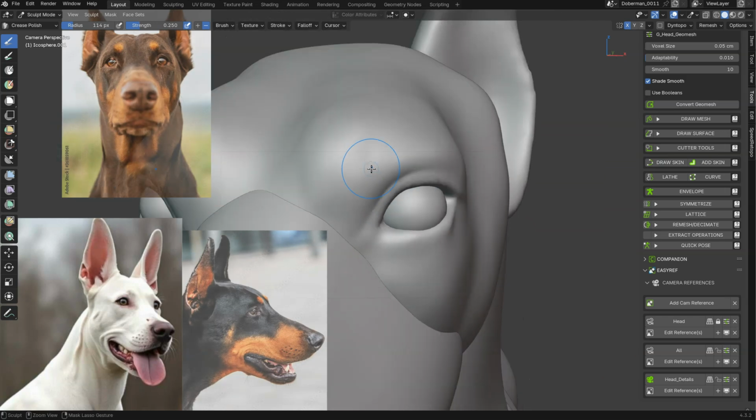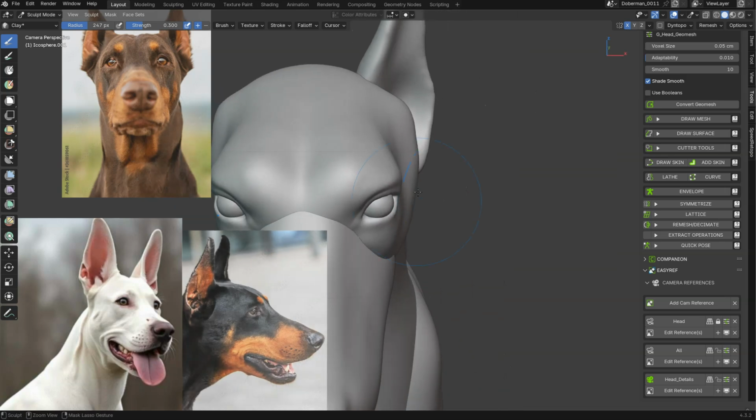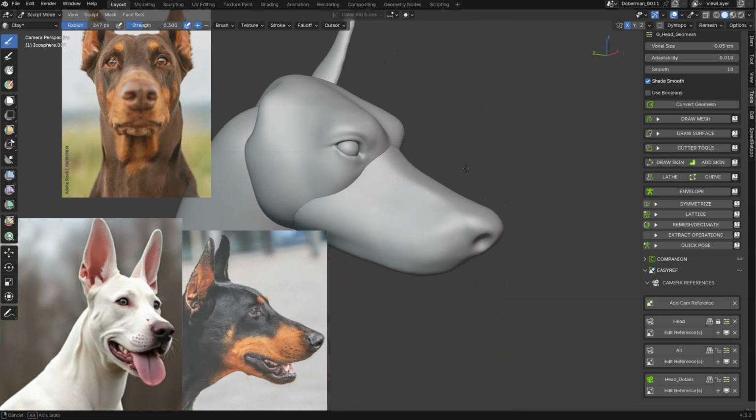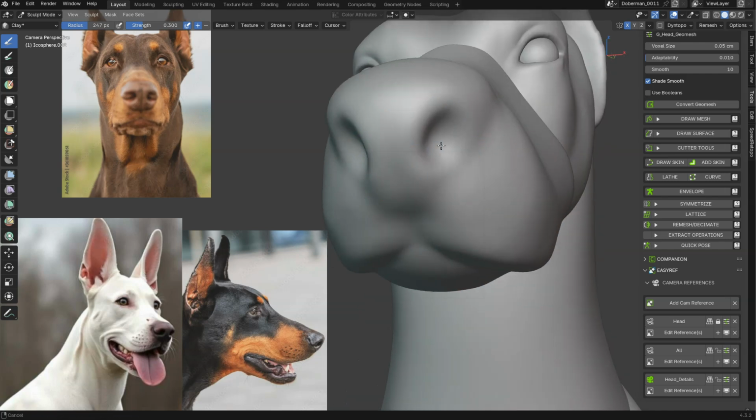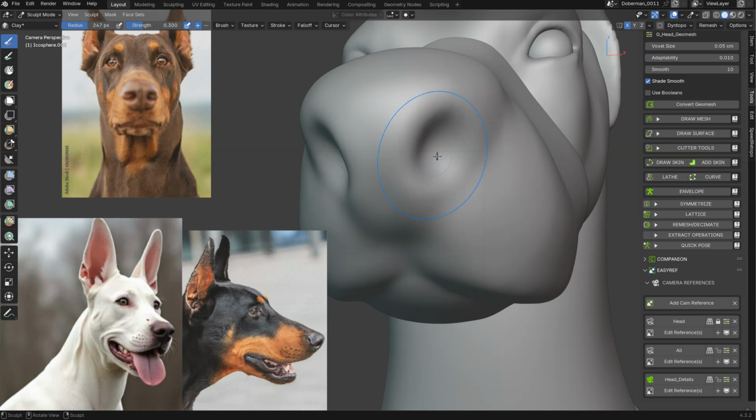I'm just trying to find the proper proportion, and like I said, this is far from perfect.